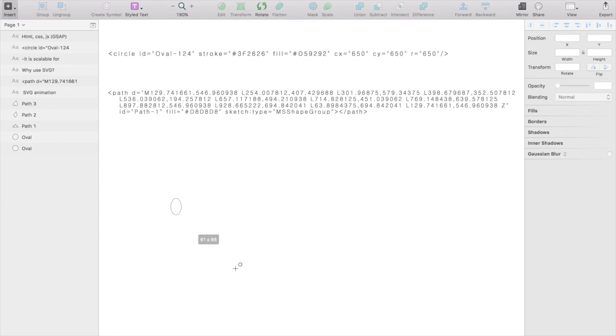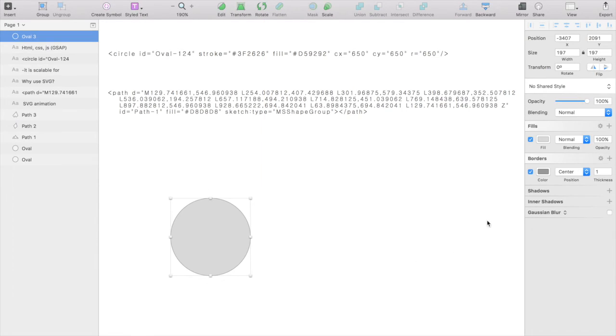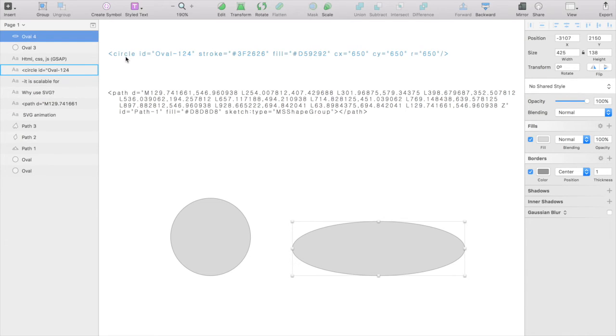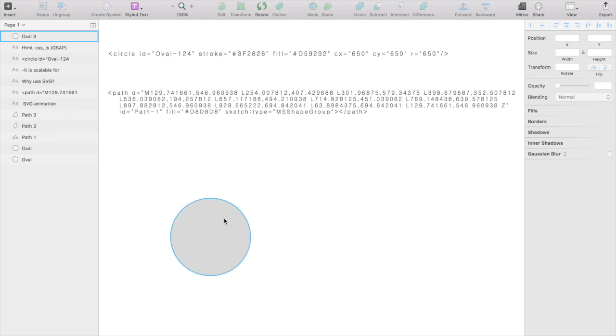So for example, if we have a circle like this with a border and a fill, and here we have the X and the Y position, and then the radius that draws the circle. But if you would have something like this, this wouldn't be named a circle, but an ellipse. And it would also have an X and Y position, but it would also have the X radius and the Y radius. And up here we have a path.